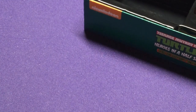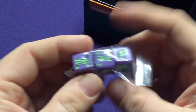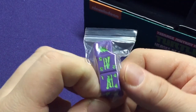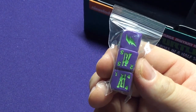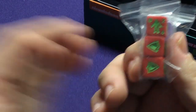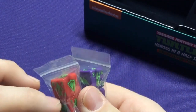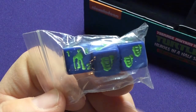So now let's look at the turtles, because they're going to be fairly recognizable. And I'm not going to take all of these out of the bag right now. So here we have, obviously, purple and green is Donatello. So now if we look at all of the turtles, I'm just going to pull them all out quick. So we have red with green, which is Raphael. I'm trying to see if I can find one with a picture of him. So we have blue and green.